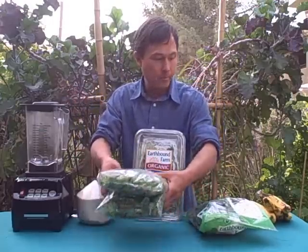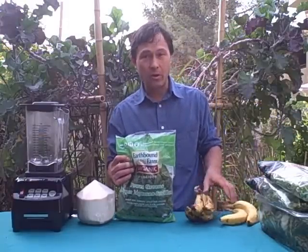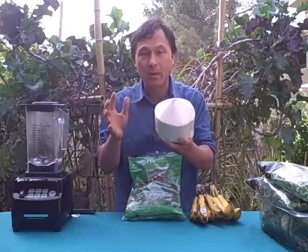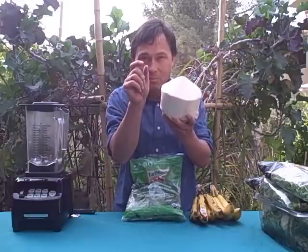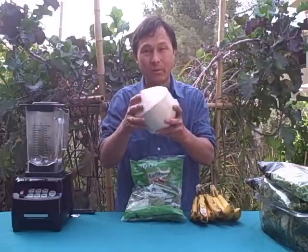So let's see, we're going to put these guys aside because we're not using these. But the 3 ingredients that we are using today are very simple. Number 1, we're going to use a young Thai coconut. This is a young coconut, not a regular coconut. So the water in here is really sweet, has a nice sweet flavor, plus it has a thin jelly meat. This jelly meat will add a layer of fat, which will actually make the smoothie taste really good.